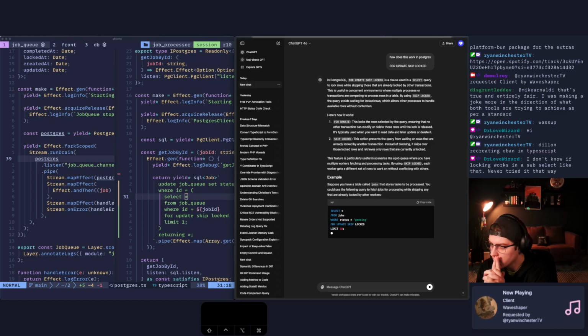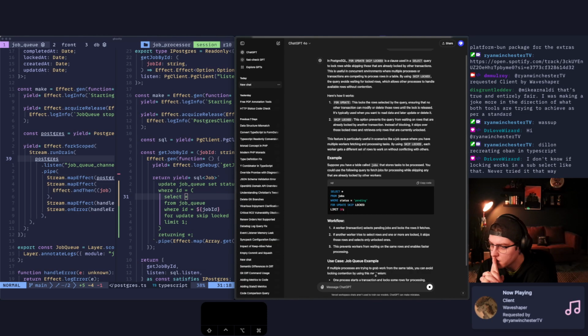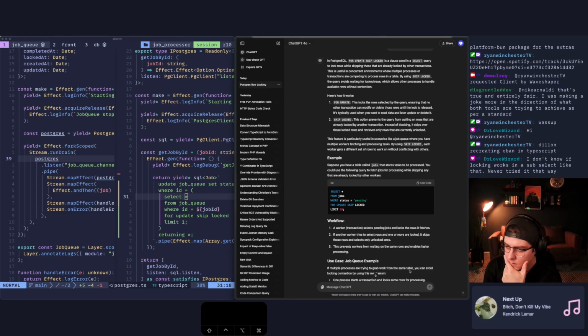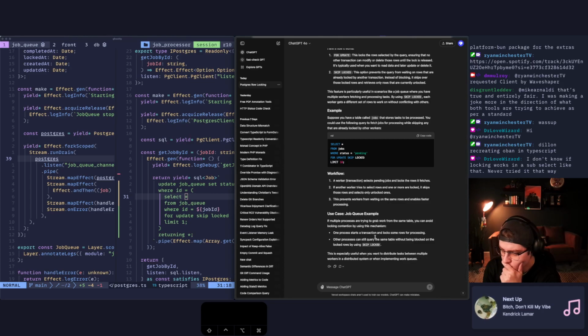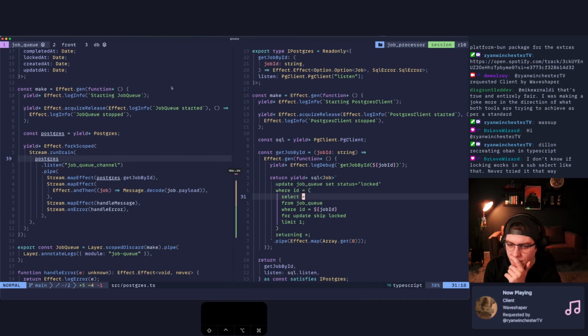This option prevents the query from waiting on rows that are already locked. Suppose you have a table called jobs as source tasks. You could use the following query to fetch jobs, skipping any that are already locked by other workers. If another worker tries to select rows, remember it skips those rows and selects only unlocked ones.